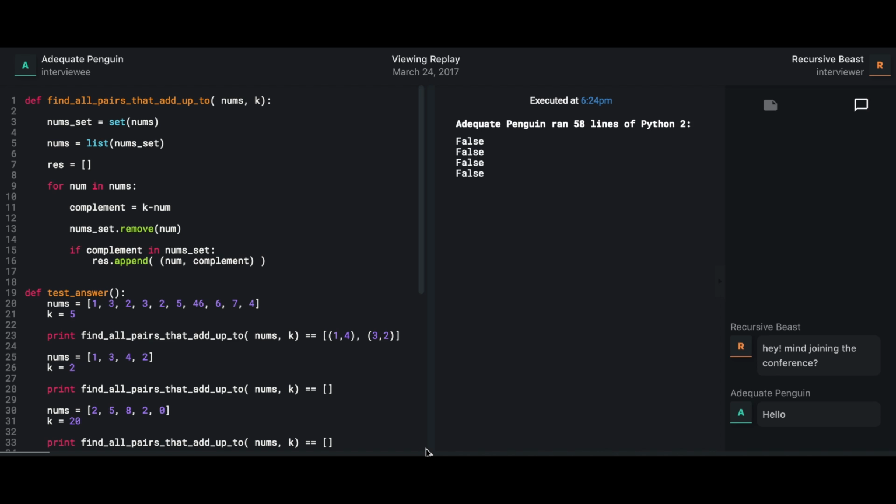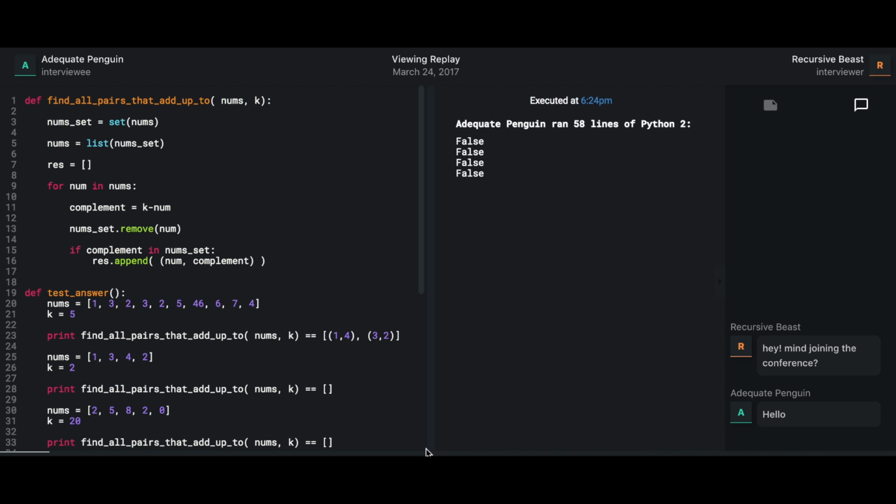Okay, so that didn't work. Let's run through one example and see what could be going on.